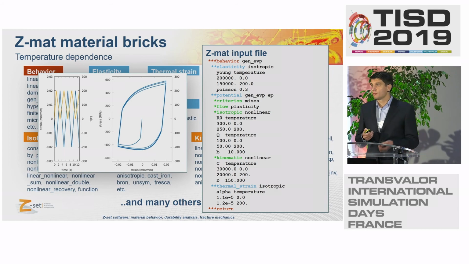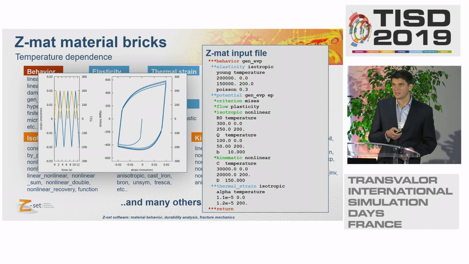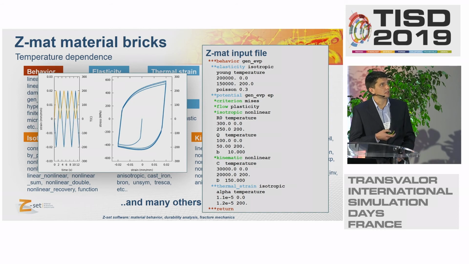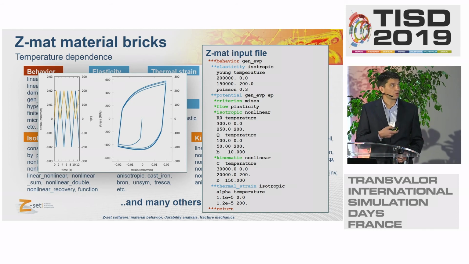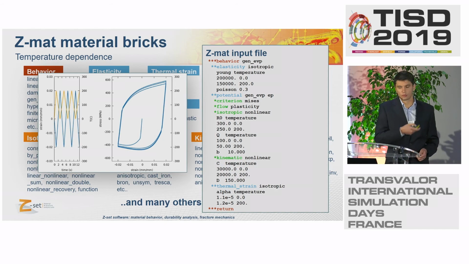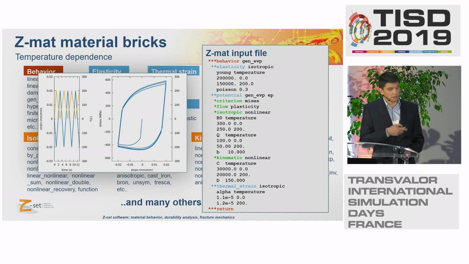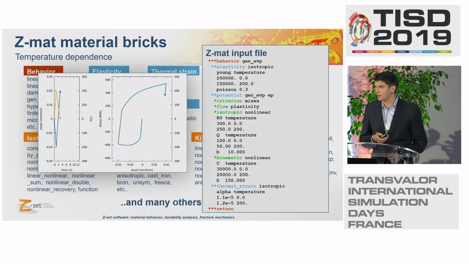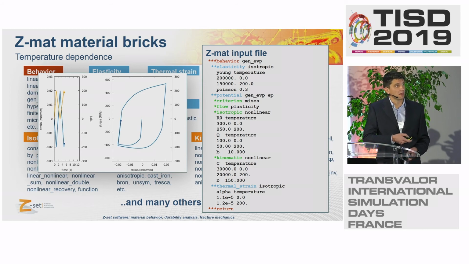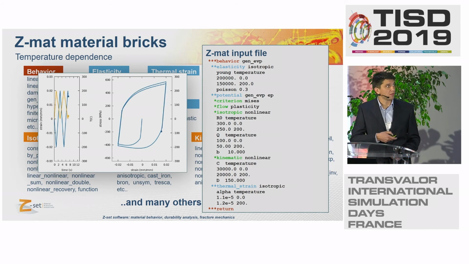So these models, of course, are used for TMF analysis, thermal mechanical analysis, and when we talk about thermal mechanical, we want to make our parameters dependent on temperature. So it's very easy in the input file. Again, you can put tabular coefficients, or you can put functions. And in this case, the simulation on the left shows you the response of the thermomechanical analysis. So exactly the same model, but the coefficients are temperature dependent. And you see how it changed the behavior.